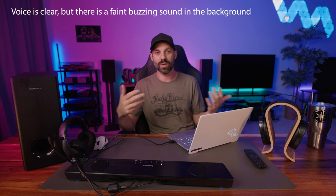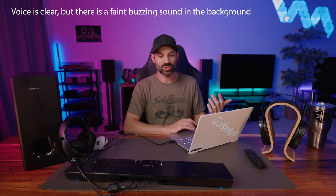Now, what really makes the Katana V2 interesting is the audio mixer and microphone capability. There are actually two microphones built into the Katana V2 with stereo imaging. So I'm going to switch my voice to the soundbar now. And this is what my voice sounds like on the Katana V2. It actually does a really nice job of picking up my audio, and there's even ways to tune the way your voice sounds on the app.